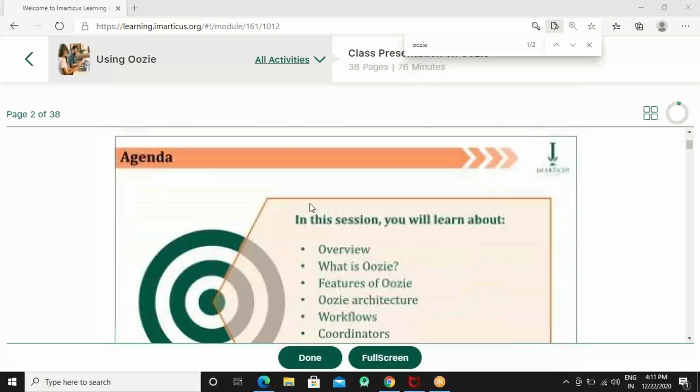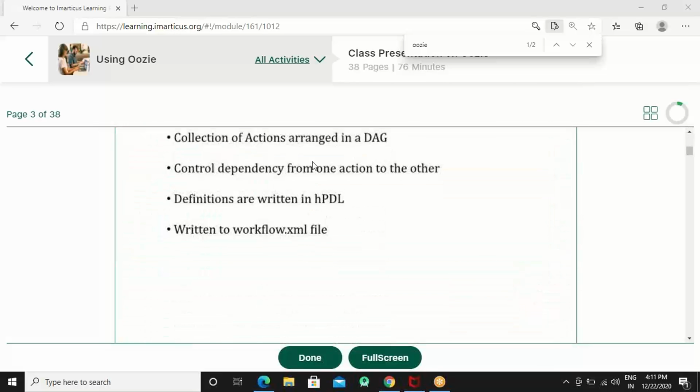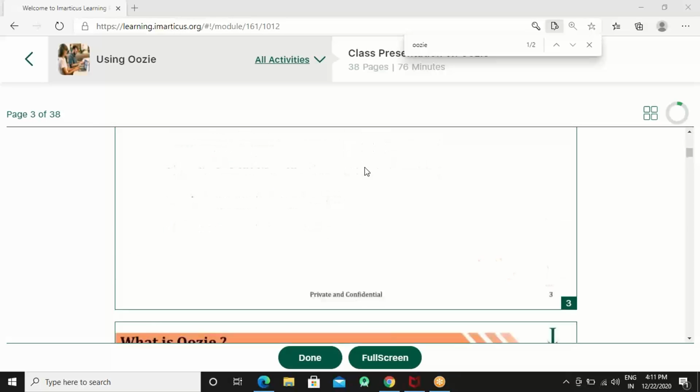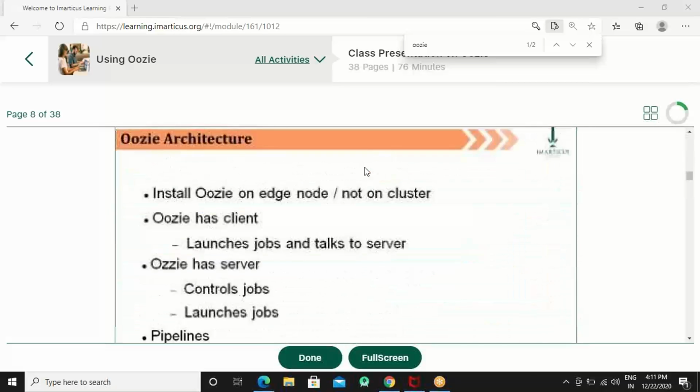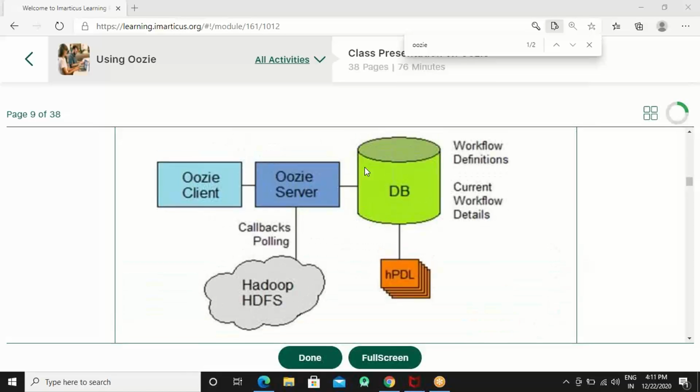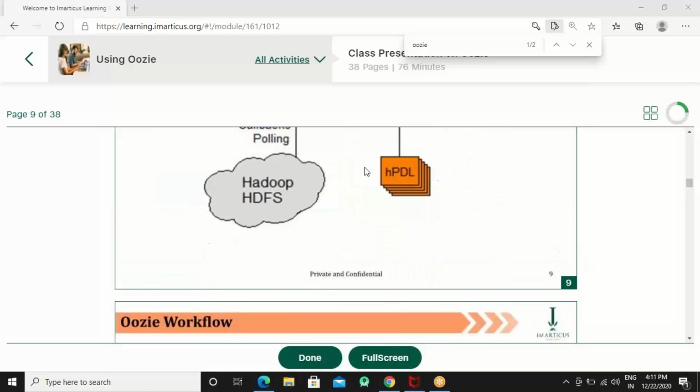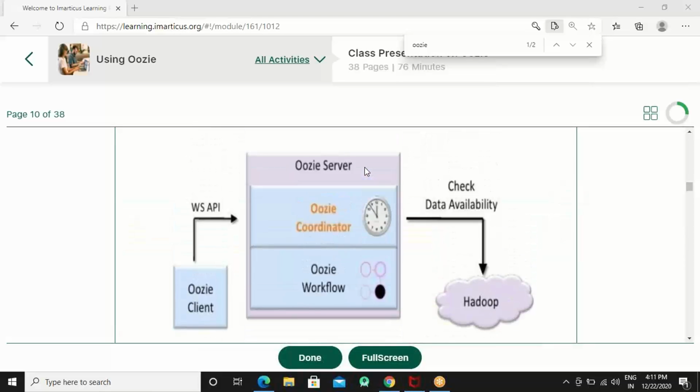So let's see this Apache Uzi. Yes. So this is the most important part where you are a Uzi client who creates a workflow.